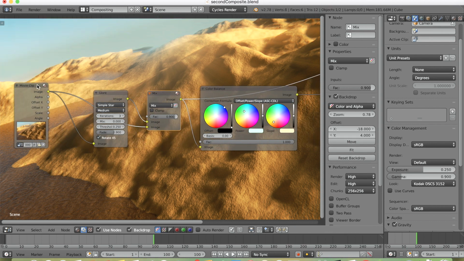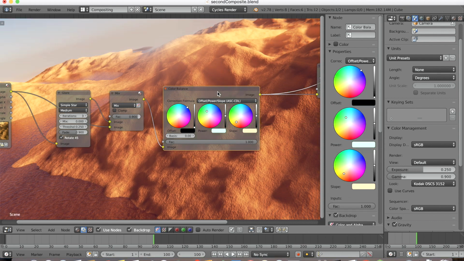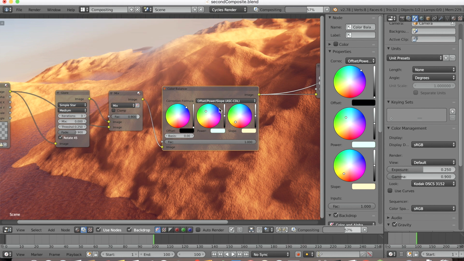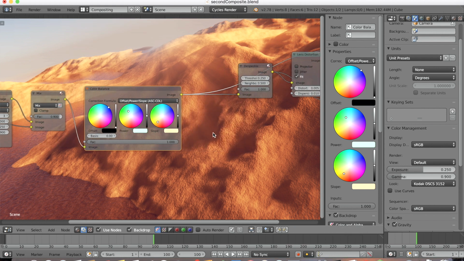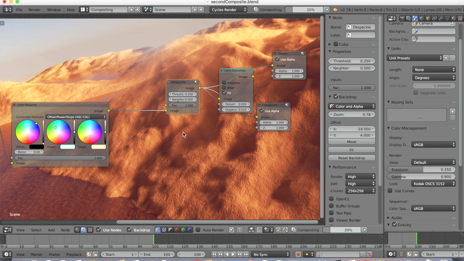So I just kind of toned down that glare, mixing both of them, because I think it makes a subtle difference, but I think that was too much glare. Then we add an offset power slope color grading, because that's the accurate way to color grade it. And then I added the speckle node just to remove the graininess, because there's a tiny bit of graininess.